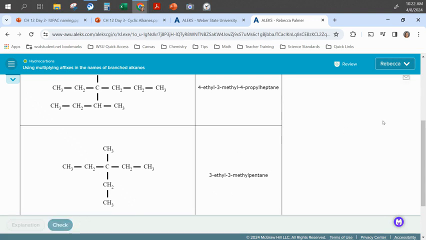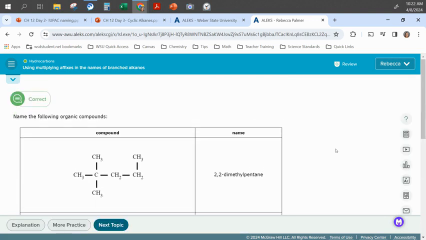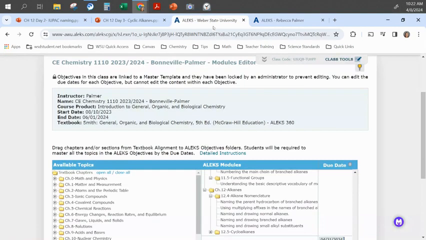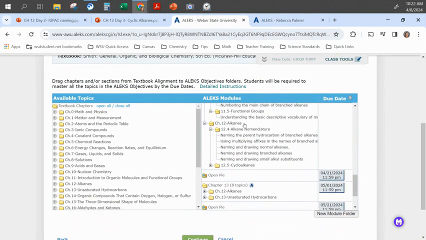So lots of little rules to remember, lots of little things to keep track of. Very tedious. Alex is very strict, but once you have these rules down, it's not so bad. Okay, questions on this? Do you think you could do this one? Do you want to do another one of these together? Okay. Yeah, the best thing to do is just to do lots of examples to convince yourself that you know the rules to follow. Okay, let's go to the next topic on our list.